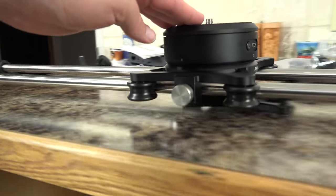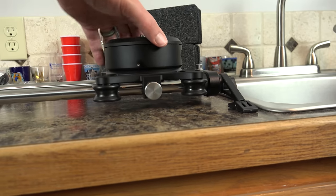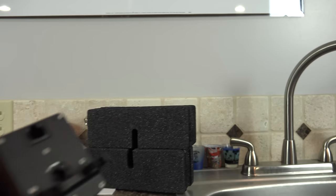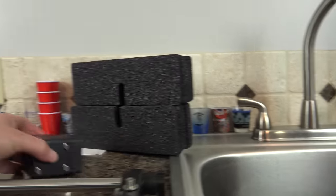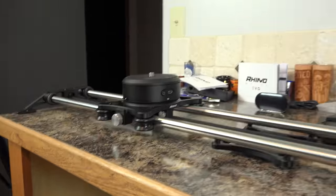I actually have a lot of ideas for this for some future things that are in the works right now. I can't wait to use it. It looks like I'm going to have to do some setup on this to get it working. I'm sure that goes on there somehow, but I'm going to get this set up and then try out some test footage.